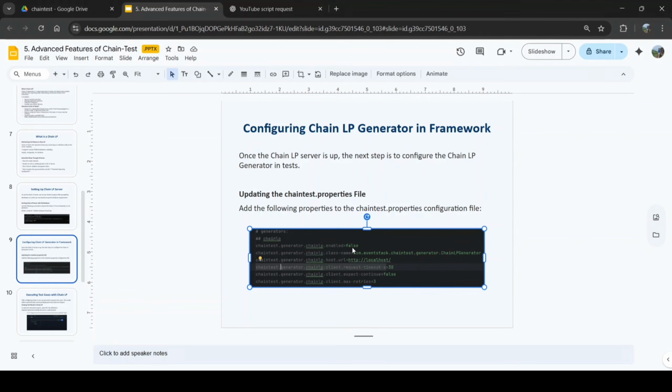It has to be made true to make this report generation possible in the ChainLP server. And we have other things also, like the URL, which URL it has to use. So here we have to mention localhost, class name. So yeah, these are the details we have to give in the chaintest.properties file.